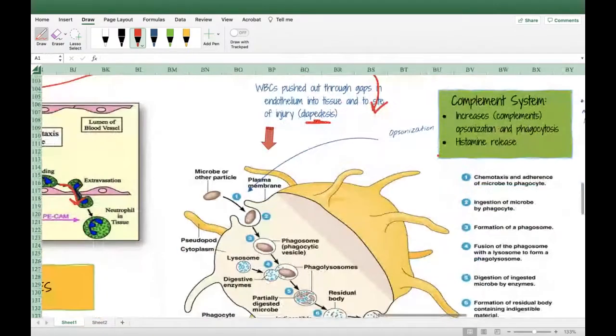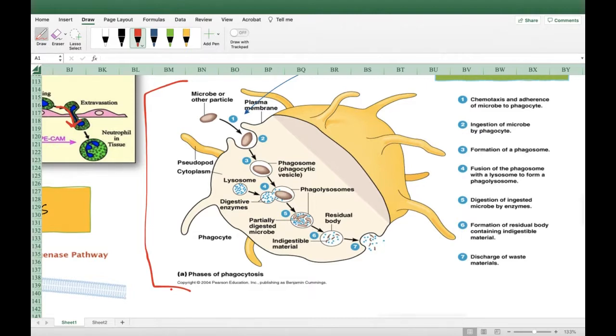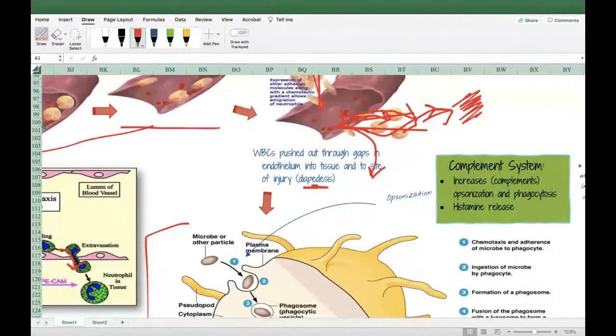Now, I think there was a couple more. I'm going to go through this process of phagocytosis really quickly. I don't know if you guys need to know it, but just in case it shows up, because it wasn't really on your slide. Imagine this giant thing here is your phagocyte, whether it's a macrophage or a neutrophil. Again, it's been called to the site of injury by chemotaxis, by the chemotactic agents like your leukotrienes and prostaglandins and bradykinin. So now it has gone through this whole process of margination, through the process of diapedesis, and it's now landed at the site of injury.